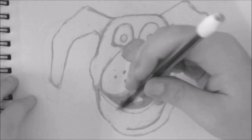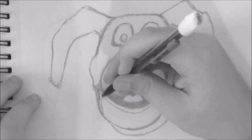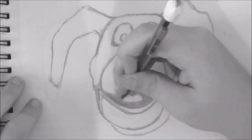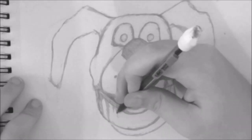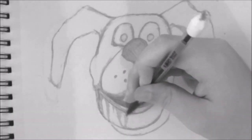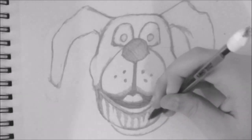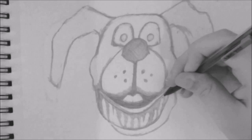Now, one thing to note, I will be using a darker shade for the blood. If you're not familiar with the Duck Hunt game, there's a section in the game where he can come out and possibly try to murder you, and by that point, he's already covered in blood, so there is blood dripping from his costume, and you kind of want to capture that as well.